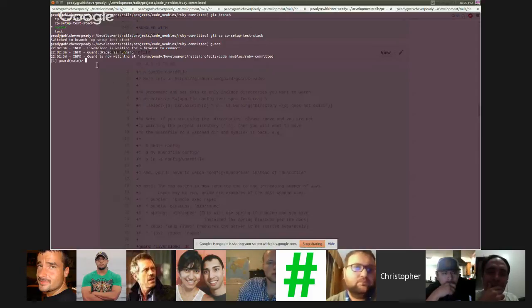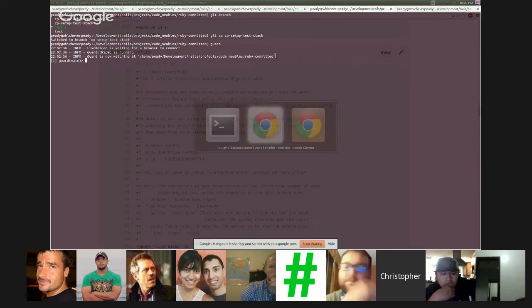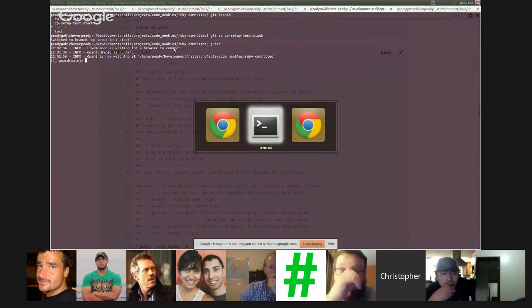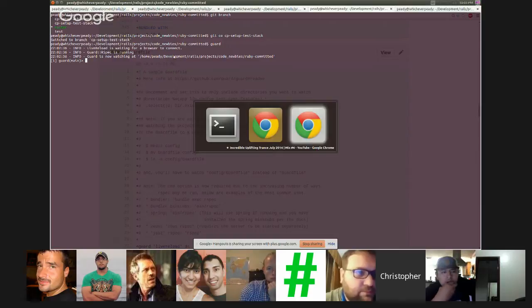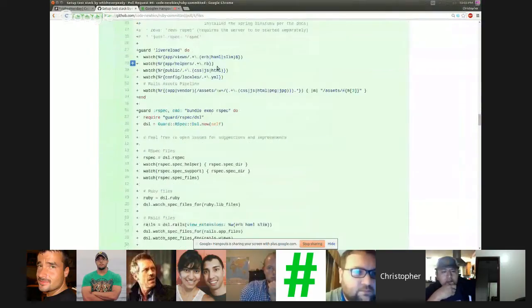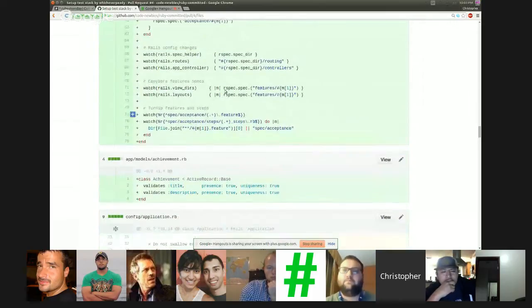And then what happens is Guard just runs in the background. Whenever you make a change to your files and you save that change, Guard is watching, and it will automatically run all your specs for you. That's helpful, you don't have to go back and run RSpec and find out the directory that you need every single time you make a little change to a file. It's a really convenient way to have your test suite constantly run and do the work for you. It saves you a lot of time.